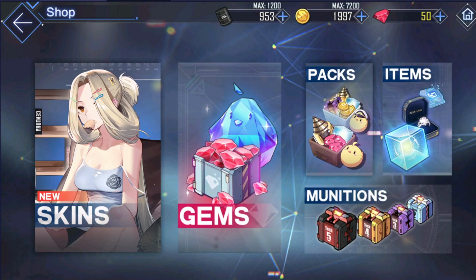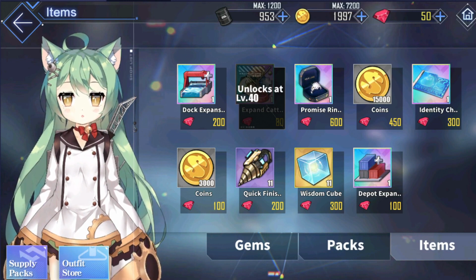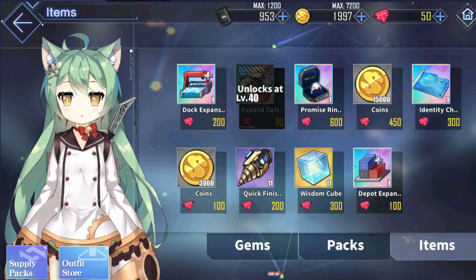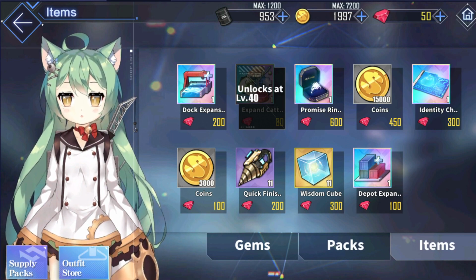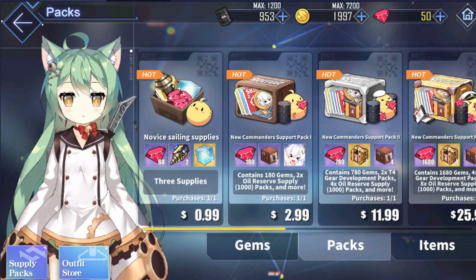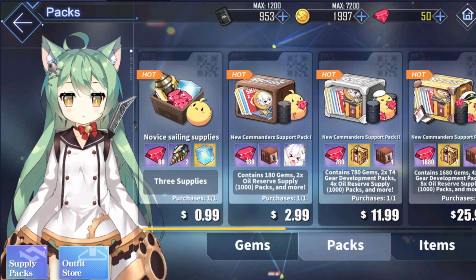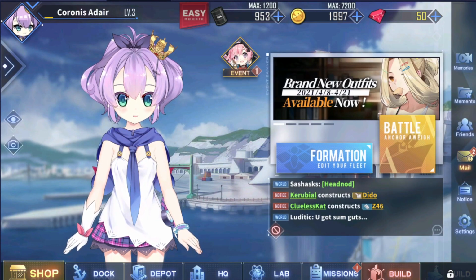One thing I will note is in this items screen in the middle right, this is an area you go to from time to time. One of the things you'll be spending gems on is dock expansions and promise rings to oath your ships for stat bonuses. In packs, from time to time, you'll get a deal on oath rings, 2 for reduced cost. Those are generally very good items to spend your gems on. So, if you want to spend money on the game, that's where you do it.